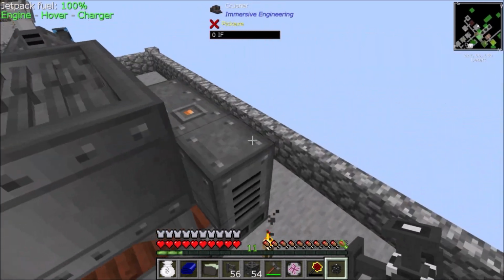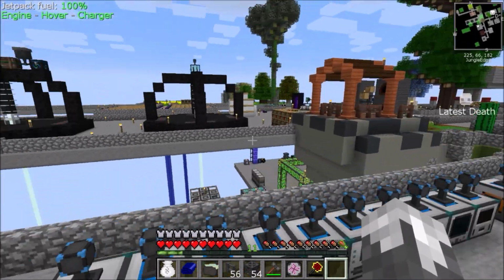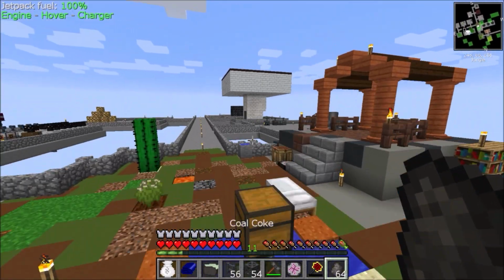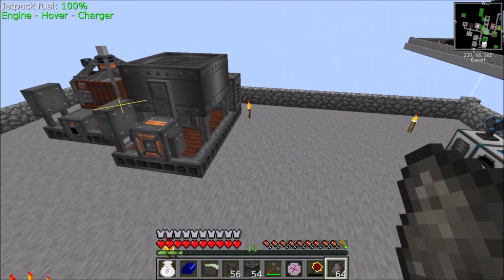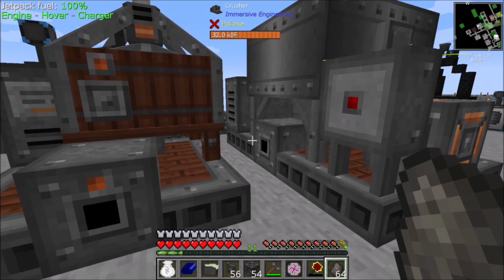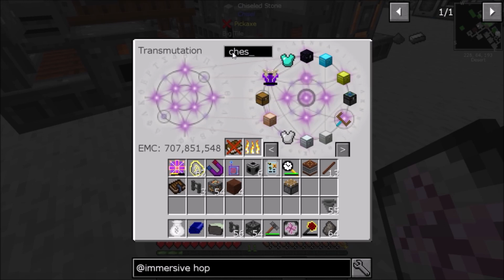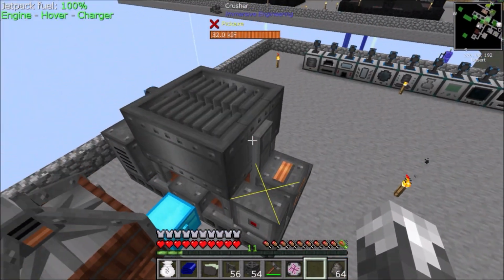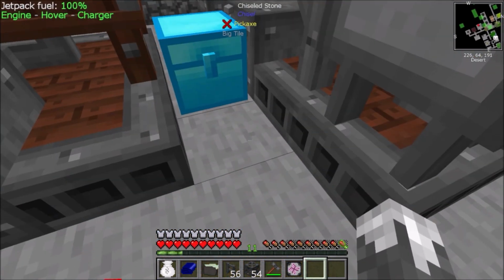Where is our power? Our power is right here. There we go, we've got power. Let's get some of our coal coke that we've been saving up. So we've got our redstone control, and then we've got our output there. Let's get a chest. Not a trap chest, a diamond chest just to be spiffy. And we should be able to just drop this in, and it should start working.